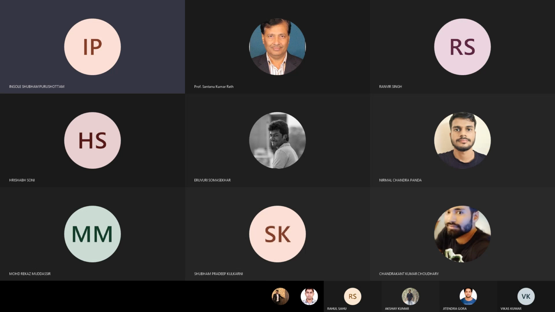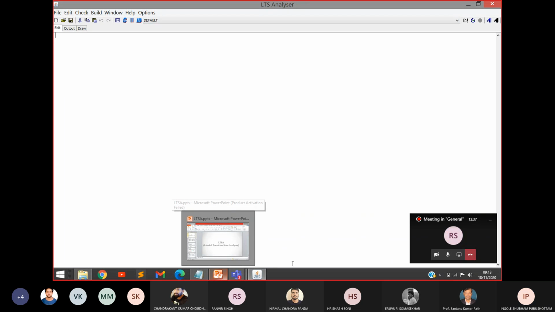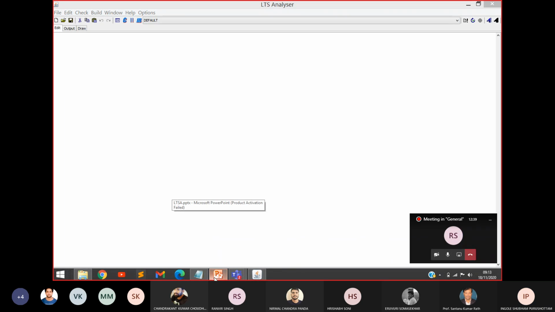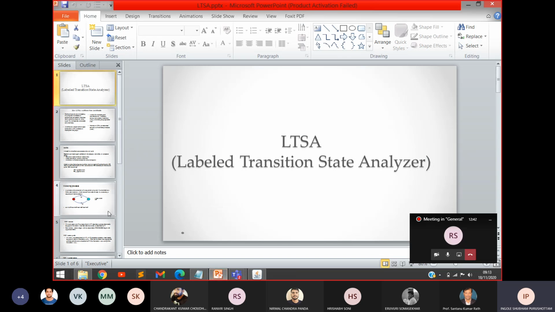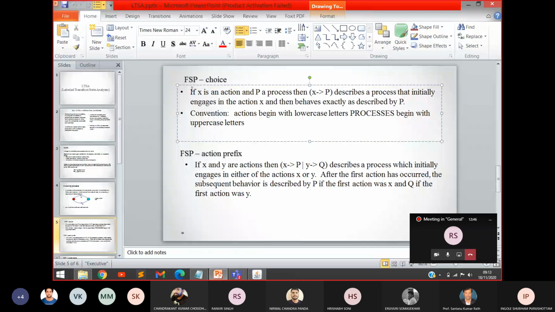It is visible. This is the LTSA, the LTS analyzer. I will copy this.